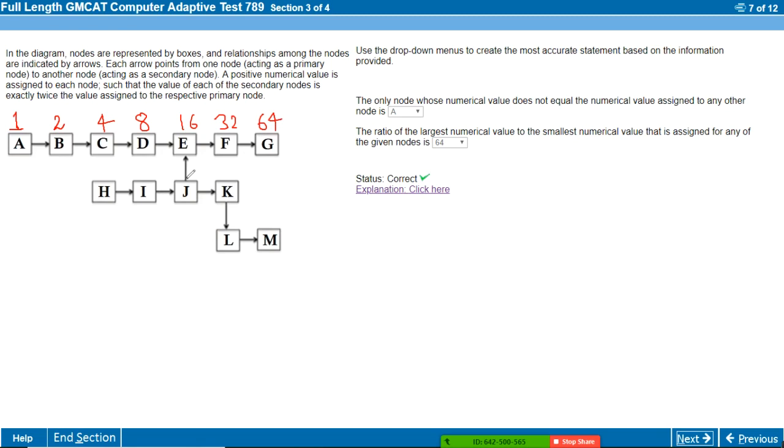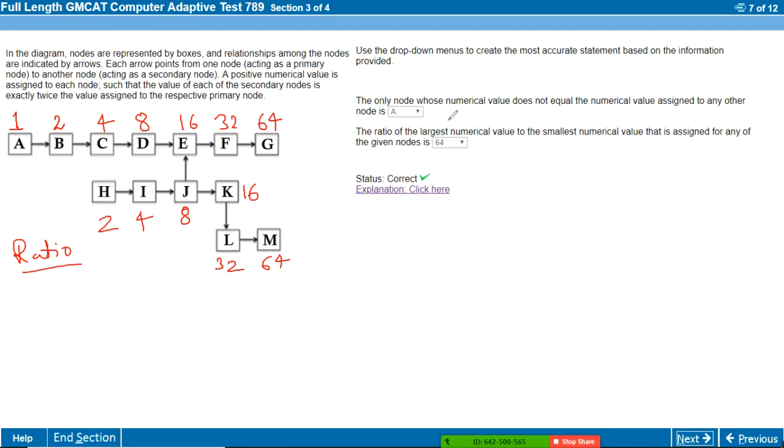And now, see, J is primary for E, so it will be half of E. So J will be 8. This way it will be 16 and 32 and 64 again. In this fashion here, it will reduce because I is the primary for J, so this will be 4 and this will be 2. So the idea is just to keep the ratios in your mind. I'm not declaring that A equals 1, but these will be the ratios, and that will help us solve the problem.